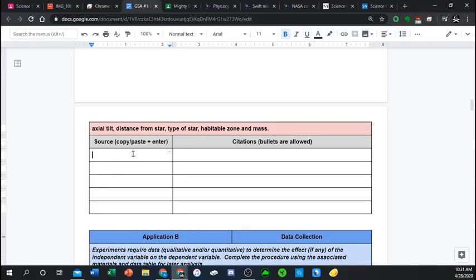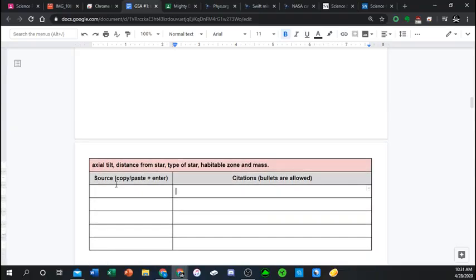You are going to copy and paste your source, and you're going to provide citations. So I kind of flipped it from Tour the Solar System. In Tour the Solar System, you pasted your source to the right, and then you put information bullets on the left. No big deal. Just paste and then cite. Can you cite or just copy and paste from the website? Just like Tour the Solar System, yes, you can paste information from the website.